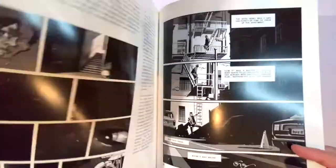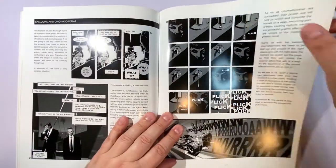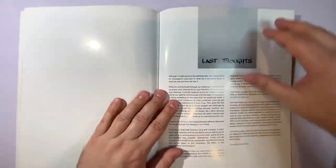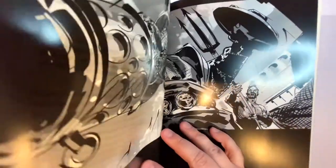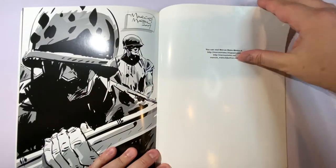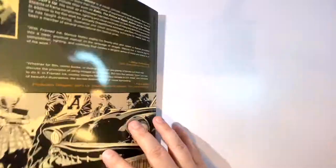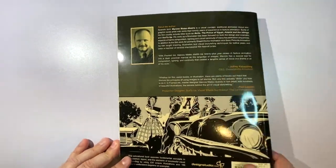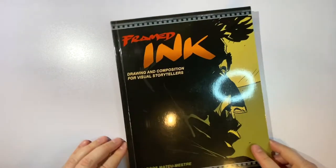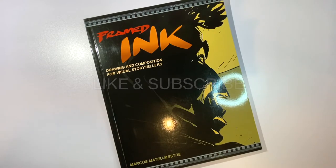Once again, I feel like this is an advanced book for beginning artists, and myself being a beginning art teacher, I didn't get to use this book that much. But if you already have the fundamentals down — you're familiar with form, the elements of art, and you have experience — I think this is a great book to have on your bookshelf to be inspired by and to study. Thanks for hanging out at Tripp's Art Class. We'll catch you next time.